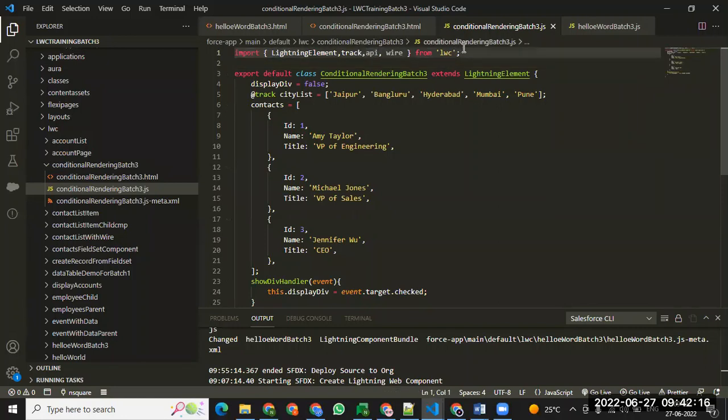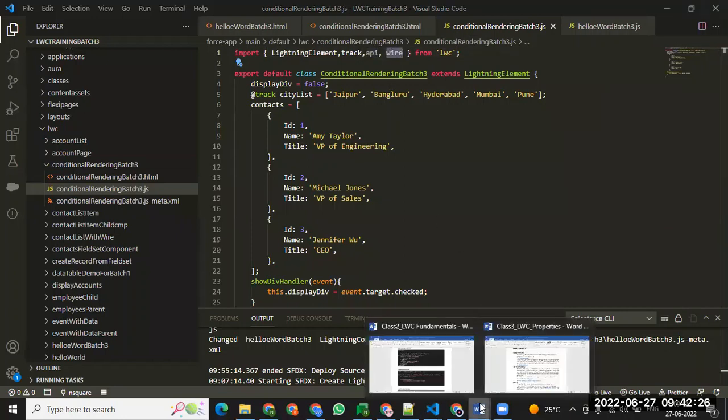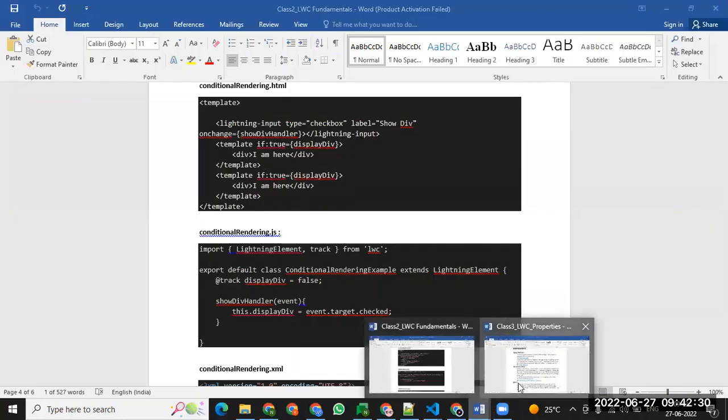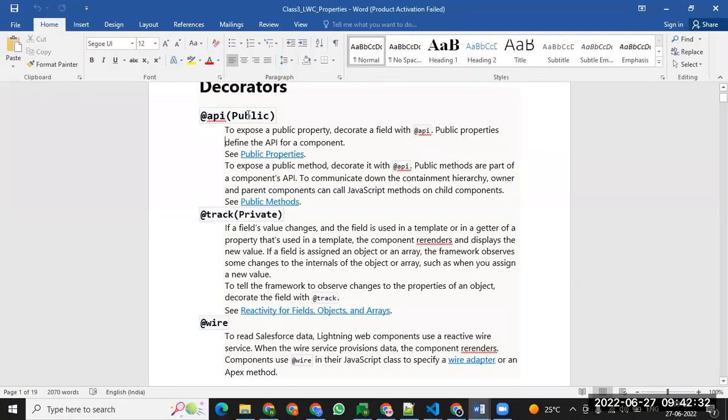We can import them in this statement comma separated, like track, API, and wire. Then we will be able to use them in our code. So API is nothing but your public property.